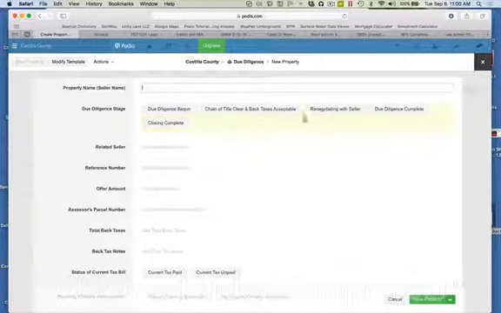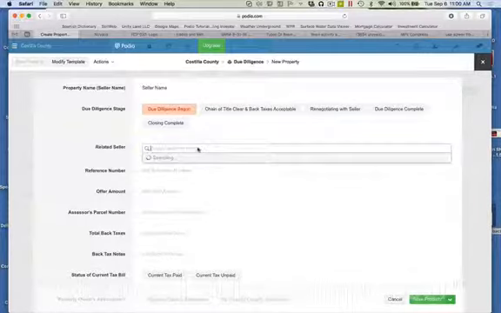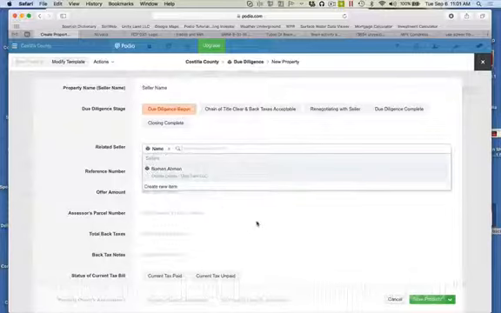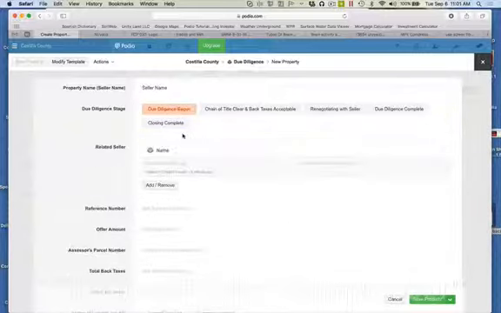We want to keep track of which stage we're at with the property, so you will just click due diligence begun. Oh, here, I forgot to put something in. Okay, due diligence begun, related seller. Now this is actually a pretty handy little feature. We click on that and it allows us to select the record that we just created in the seller app. So this is the one we just created, so I'll click on that. That's very handy for keeping track of which due diligence is related to which seller and sort of communicating across apps that way.